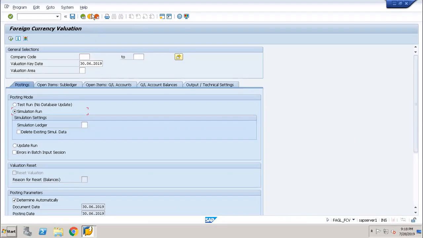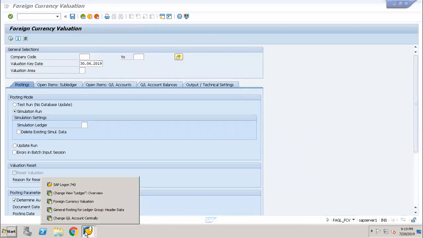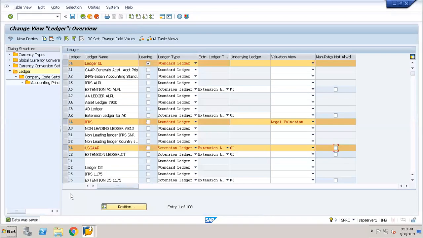This is used basically in this case, but anyway, let me extend my company code to this extension ledger. So let me create CL. We have 0L, AL, BL.